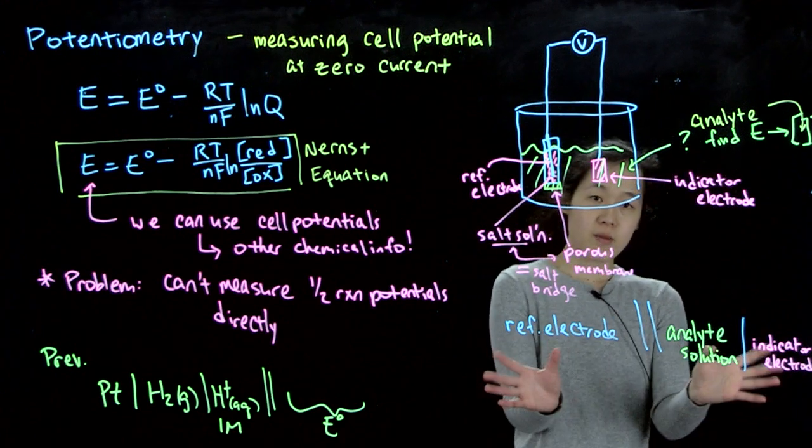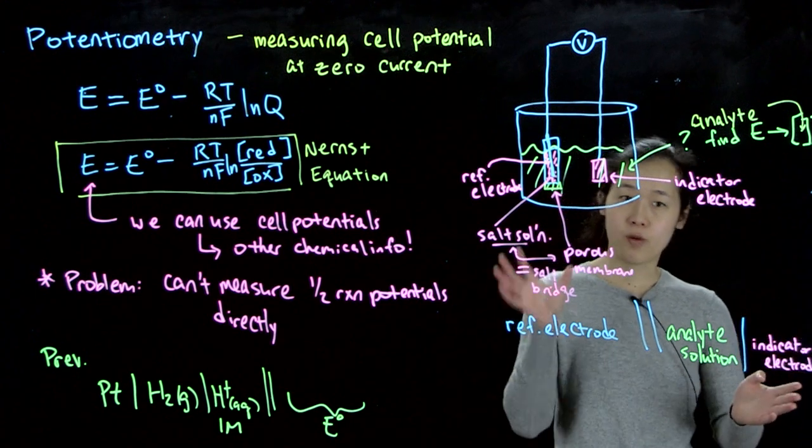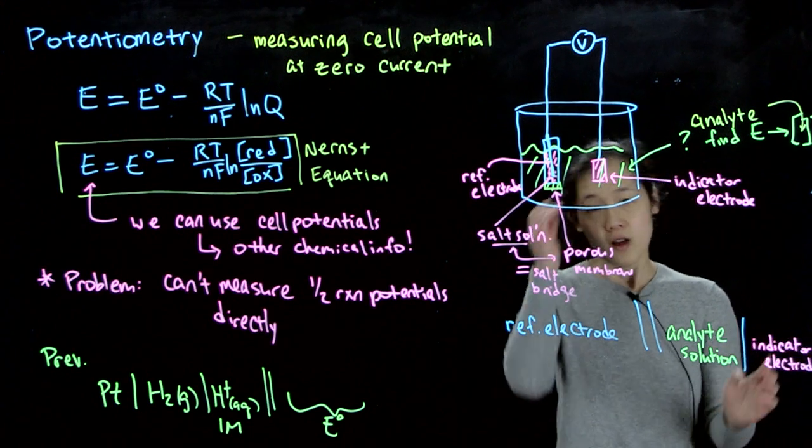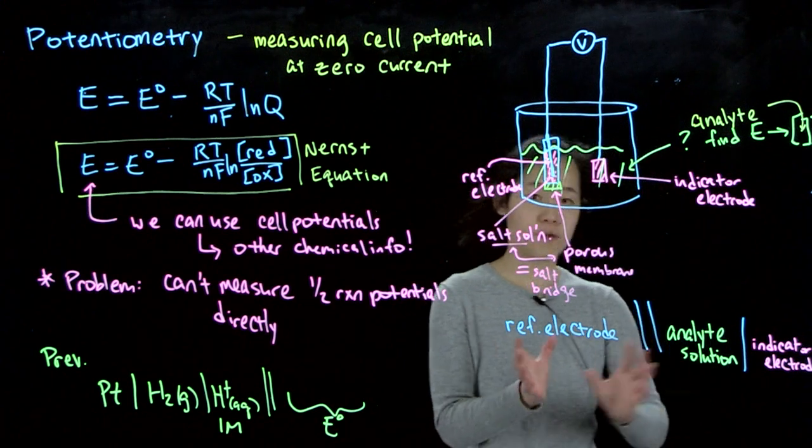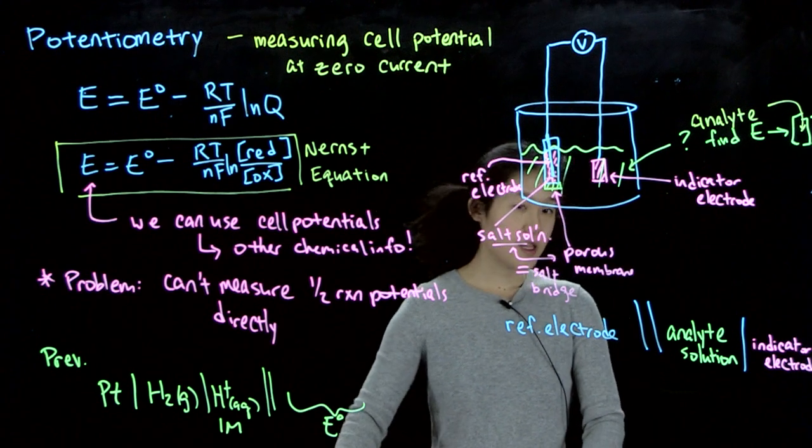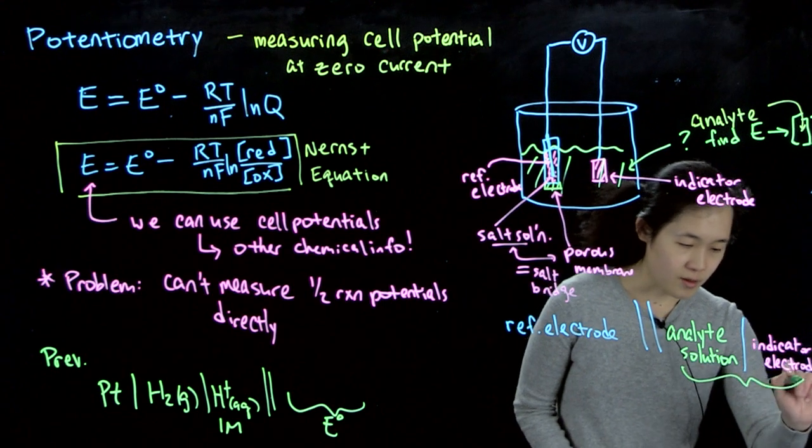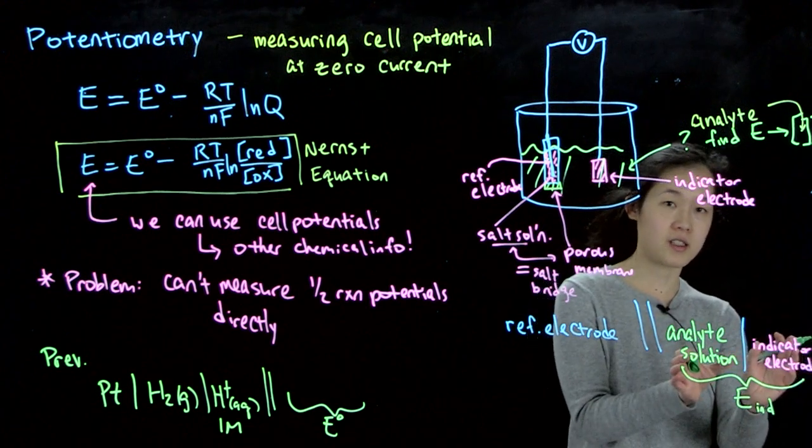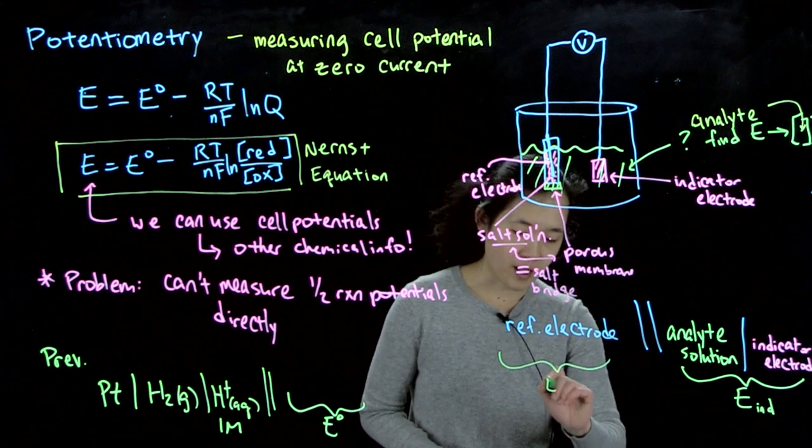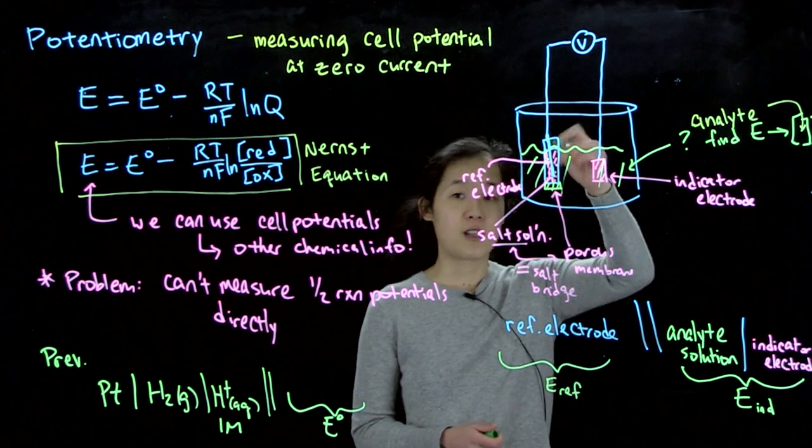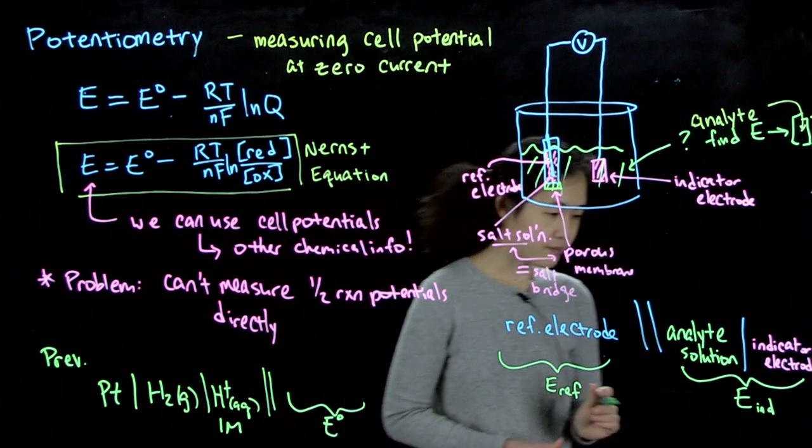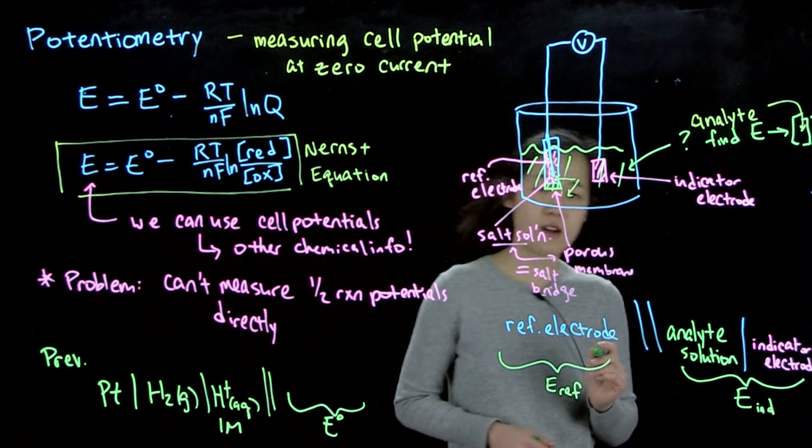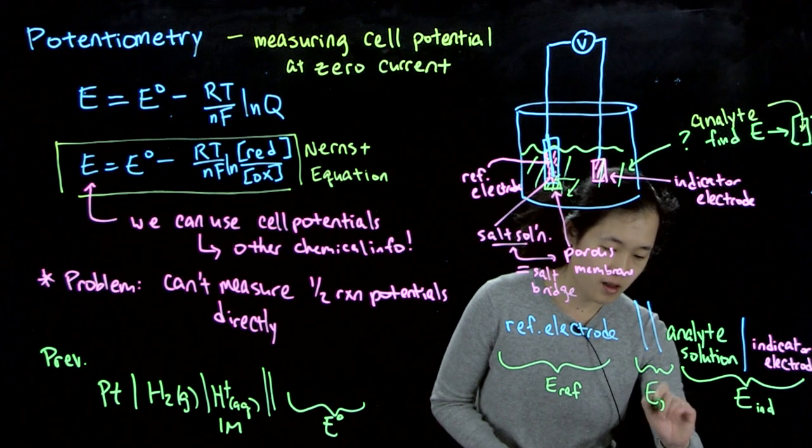And then so when we want to actually measure the cell potential, we can measure. This is a complete cell. We'll have one reaction, half reaction at the reference electrode. We'll have the half reaction over here between indicator electrode and the analyte solution. And thus, we have a complete cell. So the different potentials that we'll be measuring that are the components of this full cell potential will be, we'll have one section over here. So at this analyte solution, we'll have what's called the indicator potential. So this is the right side. So on our previous galvanic cells, this is our cathodic reaction. And then on this right side here, we'll have some sort of reference electrode potential. So that's whatever potential this left side reference electrode is measuring. So the other two half reactions. And the one last thing is we might have some potential difference between this solution and outside the solution. And this is called the junction potential. So that's often called E_j for junction.